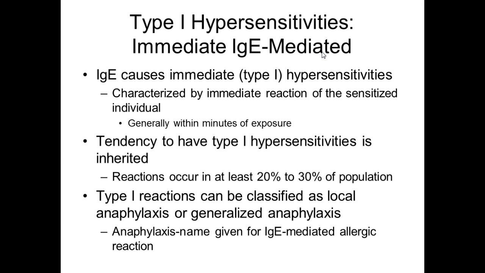There are different types. There's local anaphylaxis, which is one of the names given to that type of inflammatory response. So what I experience, what's commonly referred to as hay fever, right, where my nose becomes stuffy, eyes runny and itchy, that's localized. Generalized anaphylaxis is like an example of when people have food allergies and it goes into their bloodstream and you have widespread inflammation. Right, an immune response, and that generally can be lethal if not attended to. So anaphylaxis is commonly another name that's used for IgE mediated allergic reactions.